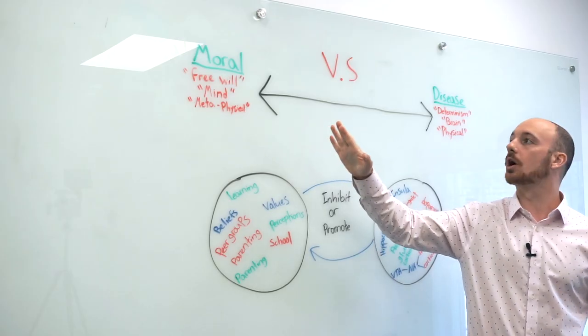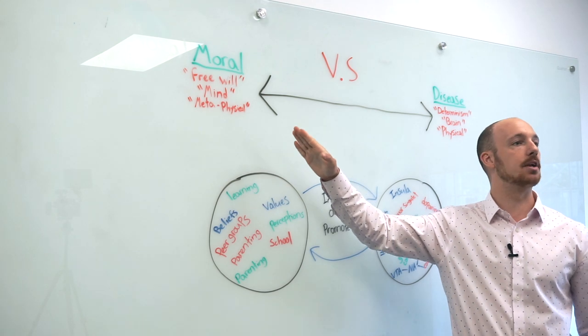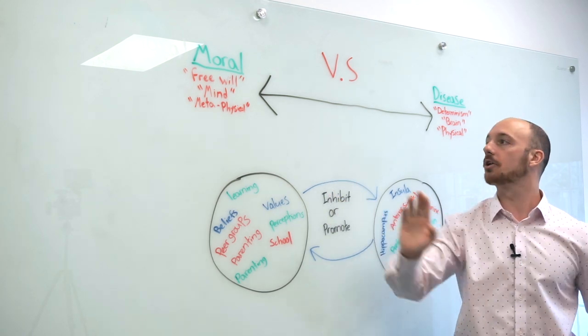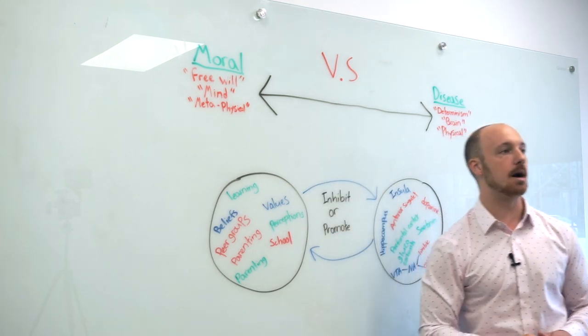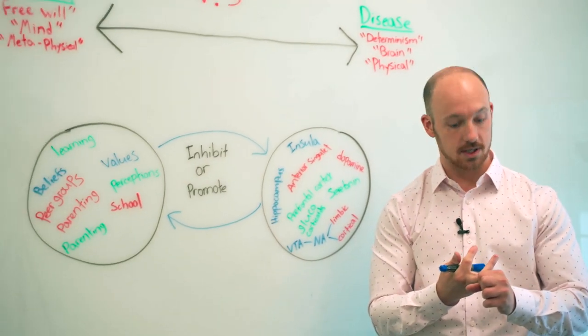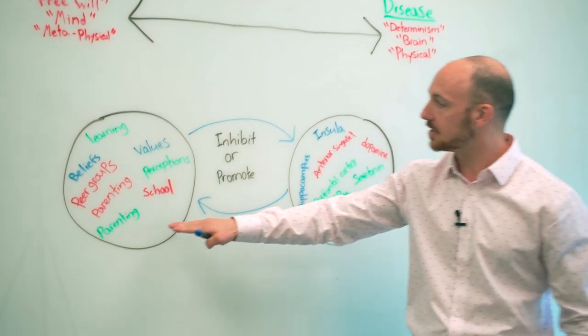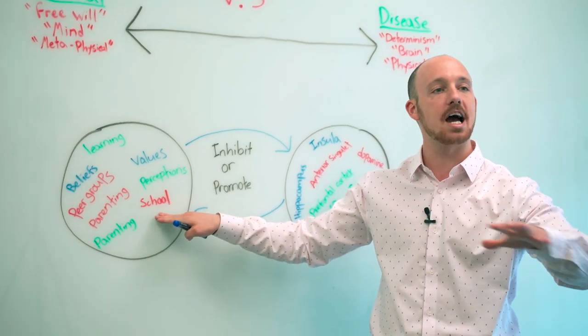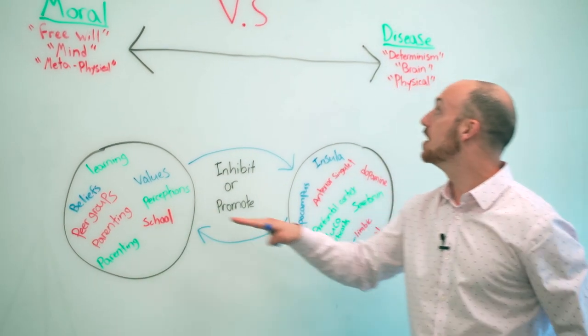What you need to study if you are going to try and fix someone using a moral model from addiction is you will have to study the mind. The mind is like your beliefs, your values, your upbringing, all the kind of things here: parenting, school, all kind of elements of your environment.